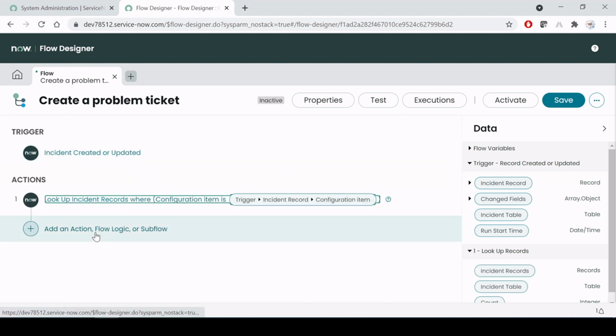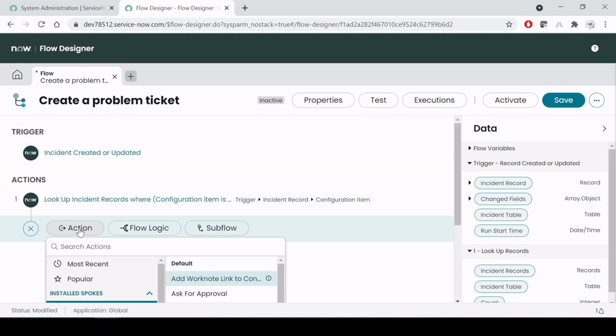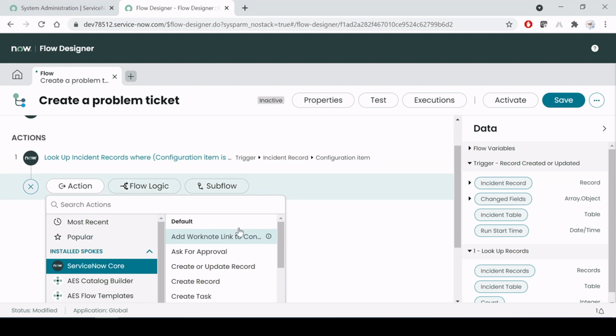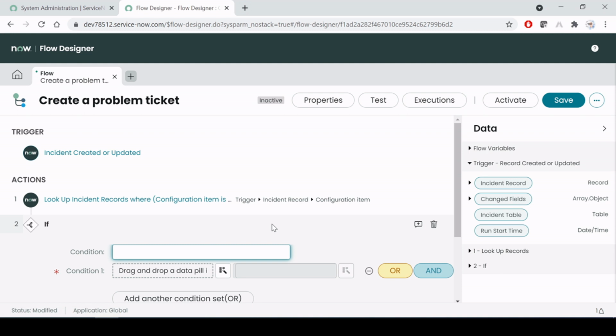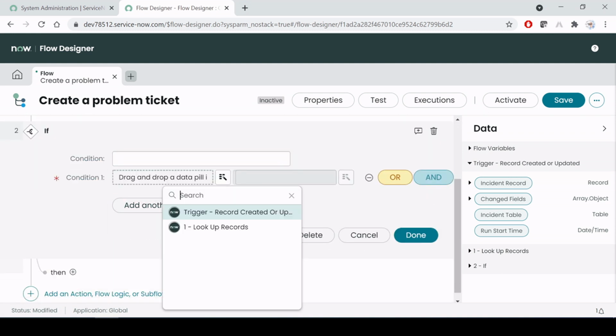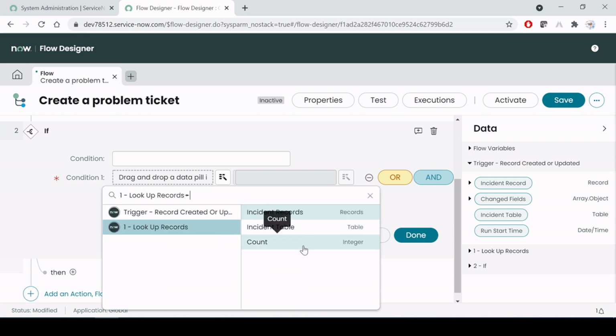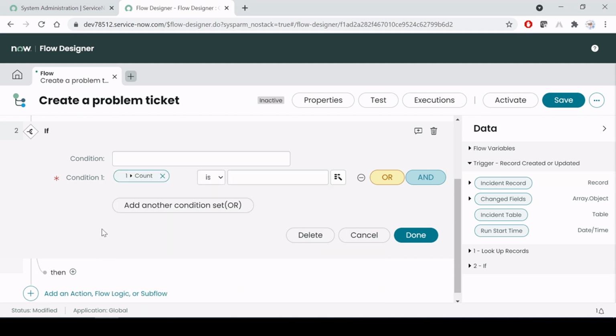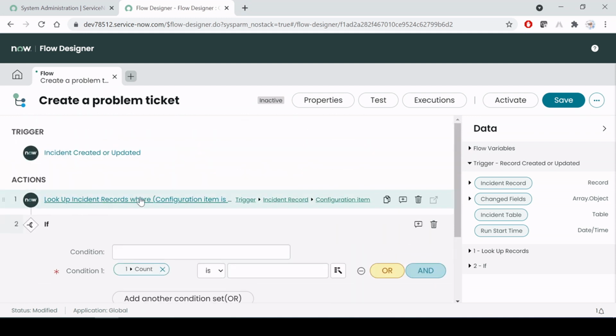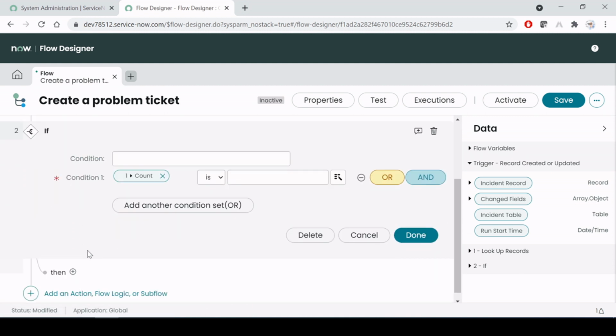In the next step, we are going to use the count. We have to check if the count is more than a value. This time we are going to select the data field from the lookup record, and here we will get a count. The previous lookup action is designed so that it has an output variable which will give you the count.